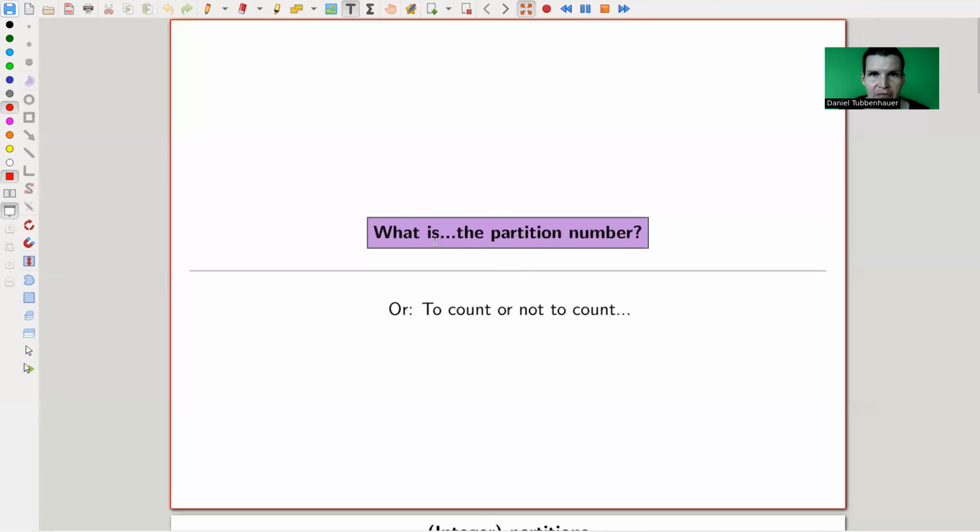Okay, welcome everyone to my continuation of what are my favorite theorems, my very biased collection as usual. Today I would like to talk about one of my favorite combinatorial objects, and I was just thinking whether actually the topic is really also something I like.